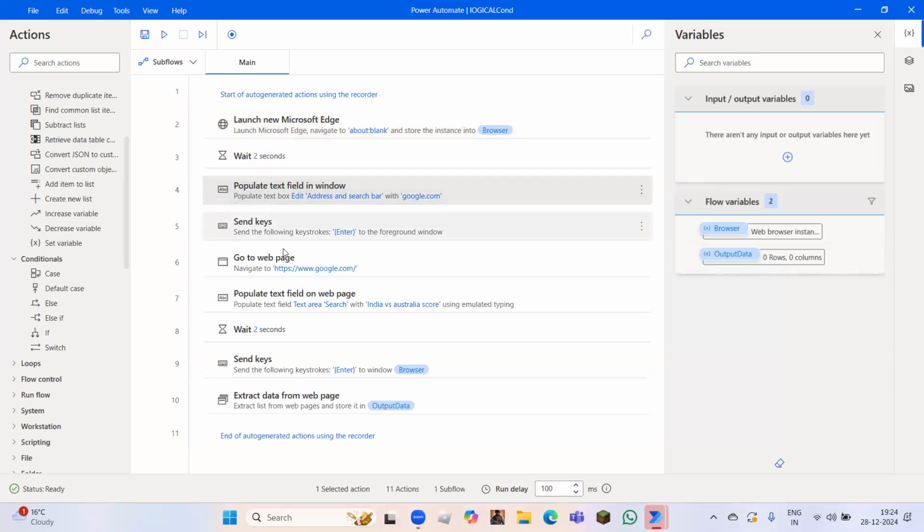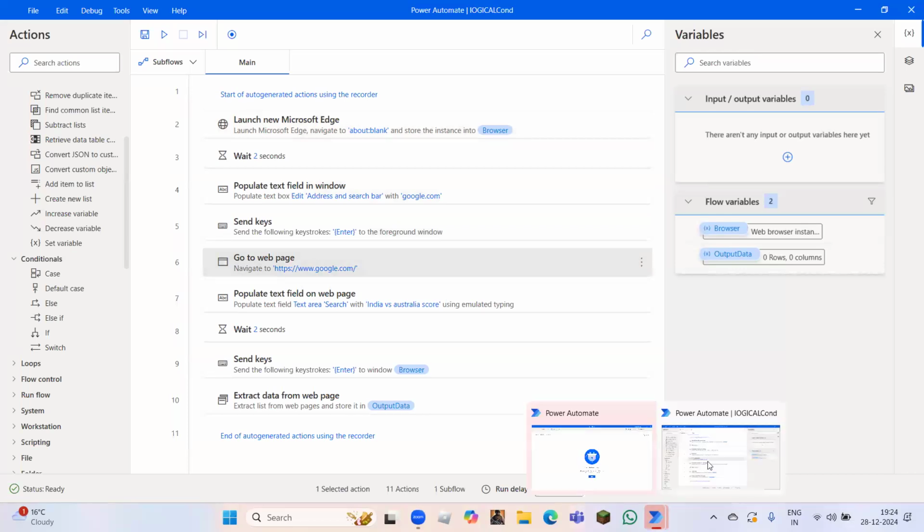Send key. There is an option to unpin this pop-up. Disable animation. Remote control.